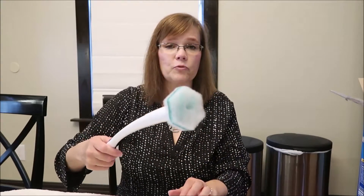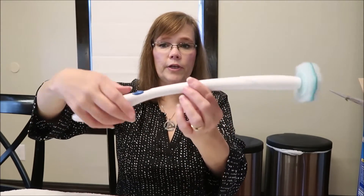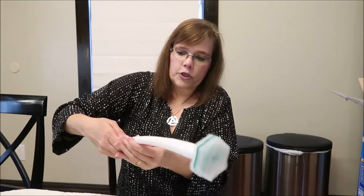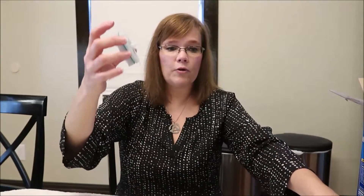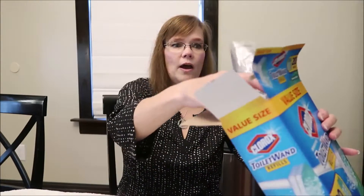When you're finished, you have your garbage can handy and there's a little release button. You release the head right into the garbage can and throw it away. Years ago we had the typical toilet brush that you had to keep behind the toilet — it was just constantly keeping the germ-filled nastiness with you.